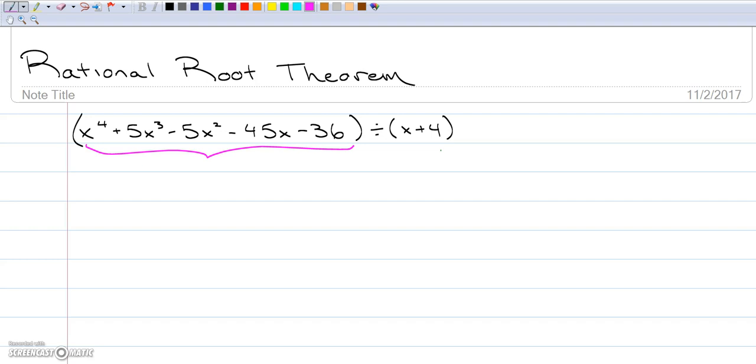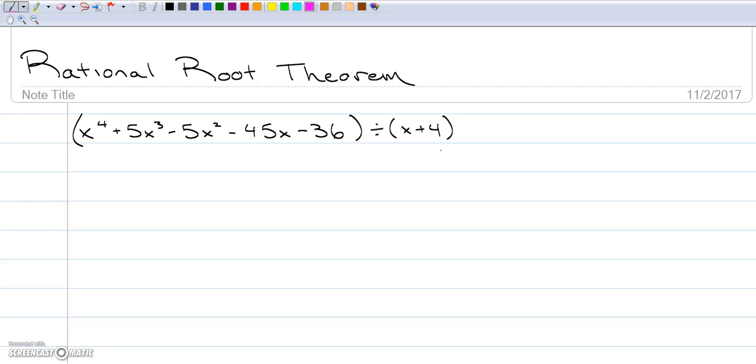So while you're copying this down, I want you to understand a couple things are going to be taking place. The first thing, yes, we're about to talk about the rational root theorem, but we're also going to have an opportunity to review the synthetic division process from yesterday. And then we're also going to be able to talk about a couple of things that you may have noticed, but you probably didn't, as far as the results and where they take you next in the process.